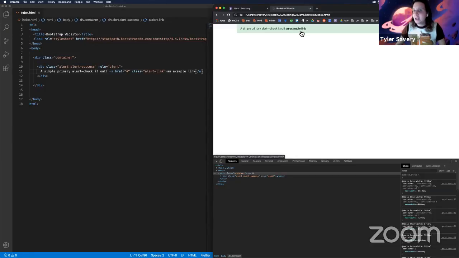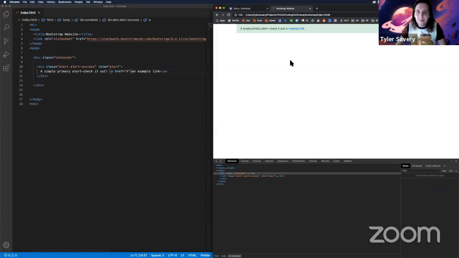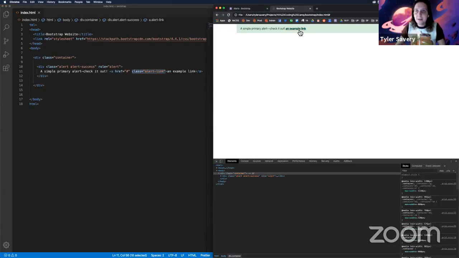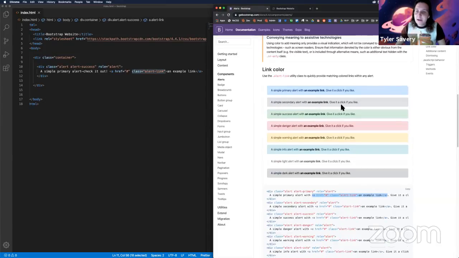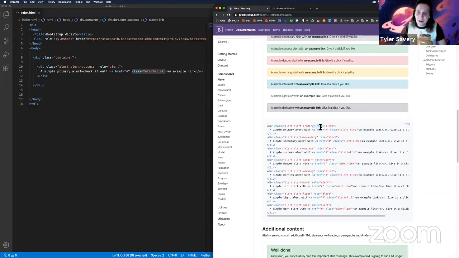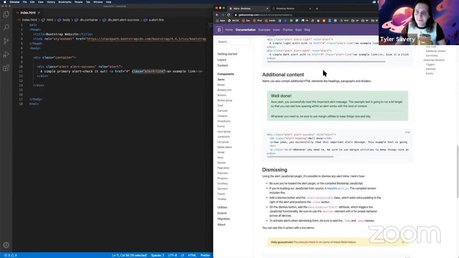So that's actually like a dark green. If this was just a regular link, it's going to follow the normal links and it looks blue. But we want it to look nice. So yeah, the documentation is great because it gives you the code, but it also gives you a visual of what's happening.